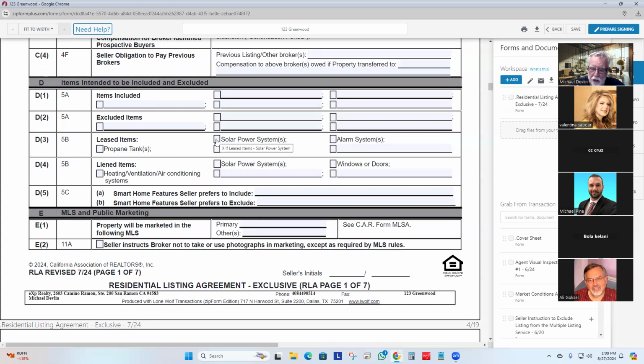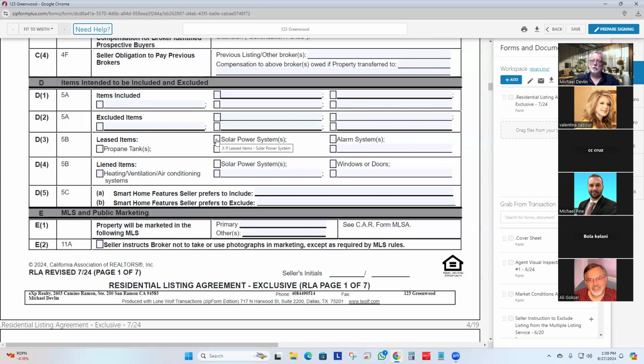And they're usually recorded against the property as a personal property fixture. They're on the prelim as a fixture recorded on the property. Most of them, and what oftentimes happens is that the buyer Google searches the name of the solar power company and they find out that they have terrible reviews.